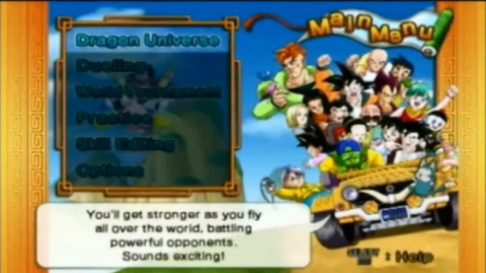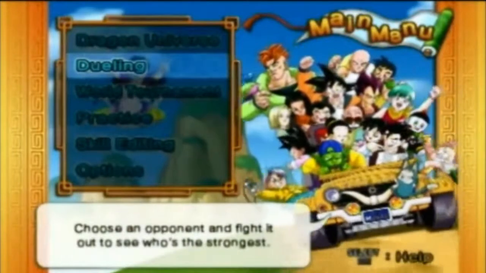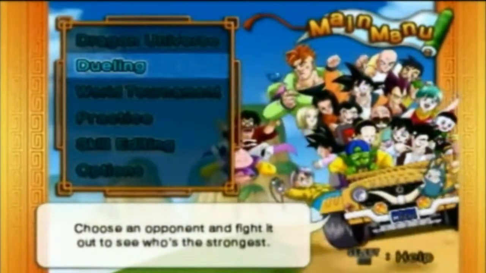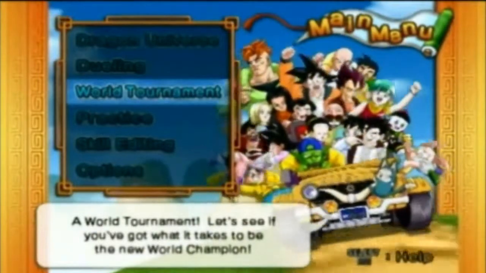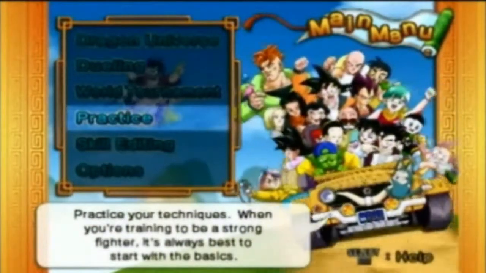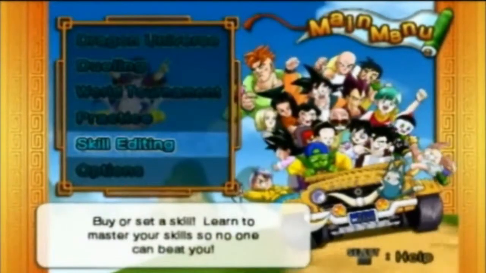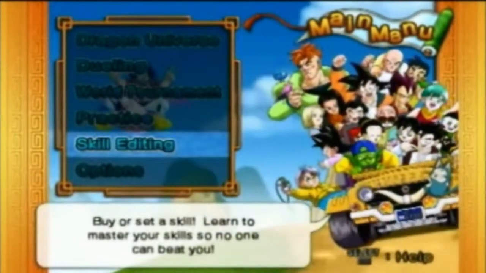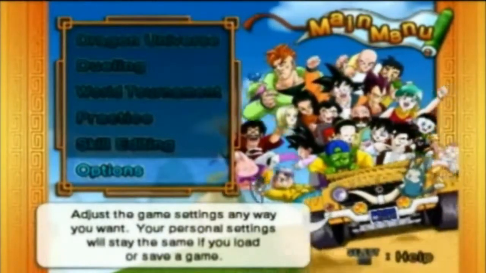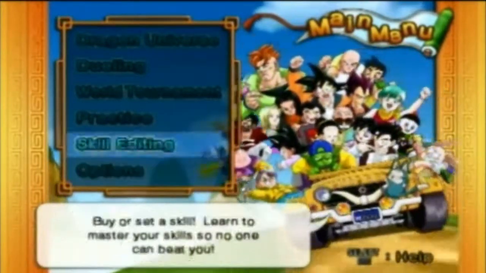I'm gonna tell you which modes are in this game. Sounds exciting. There's Dragon Universe. There's dueling. You can go against the computer, or you can go against your friends. In this world, you can just practice your skills here, or edit your skills. And then there's just options. Settings any way you want. Plain old fashioned settings options will stay the same.